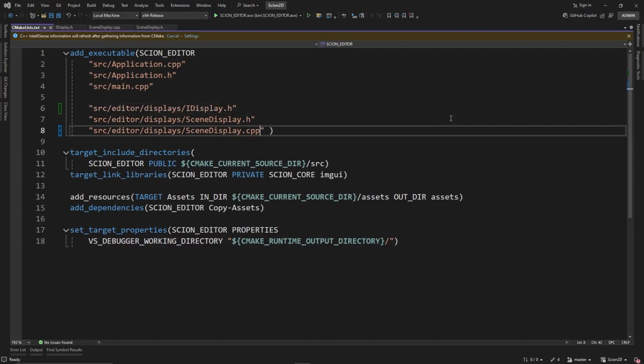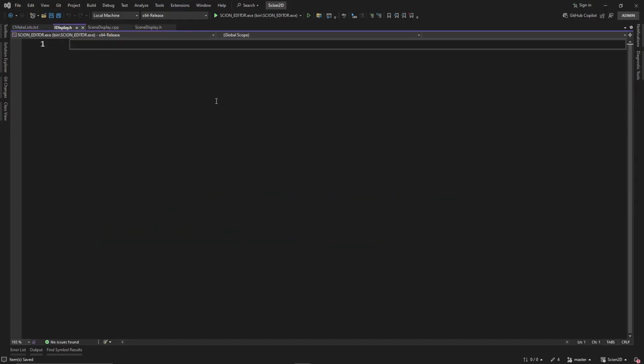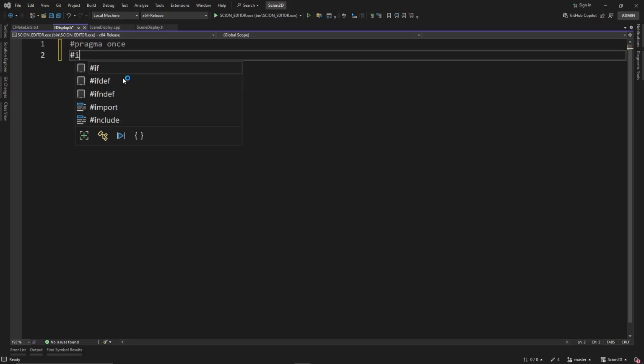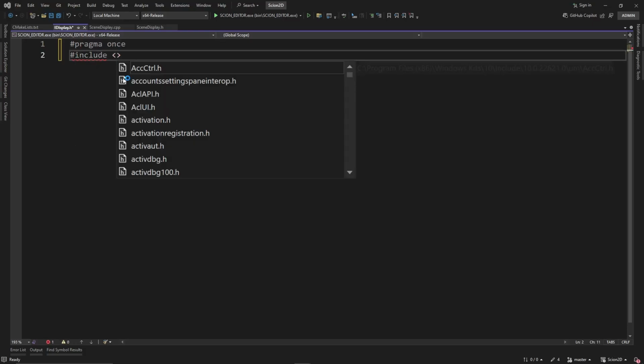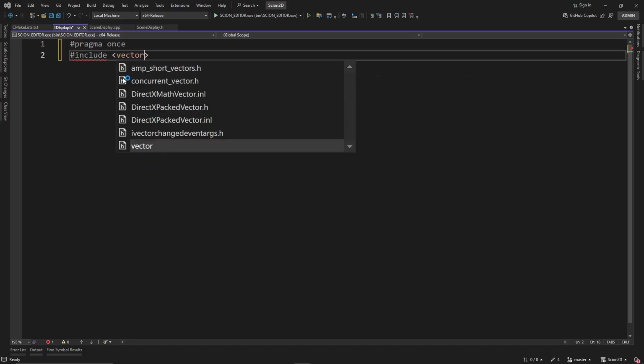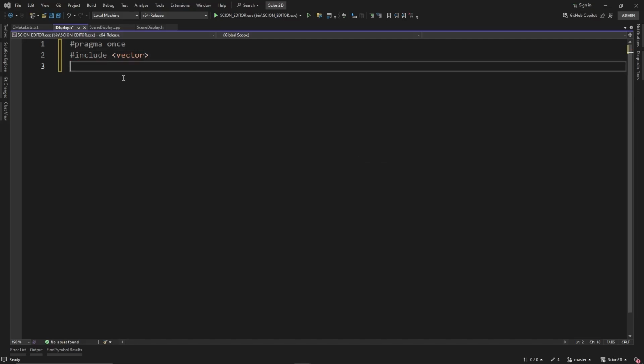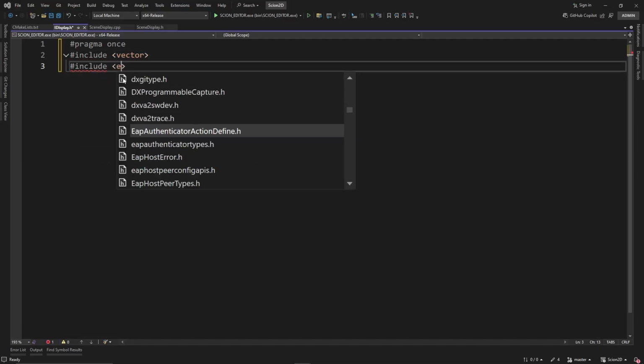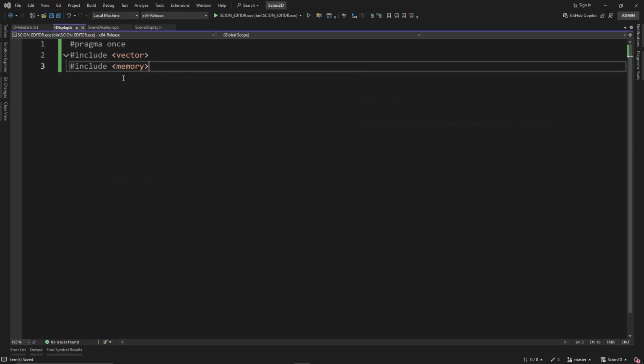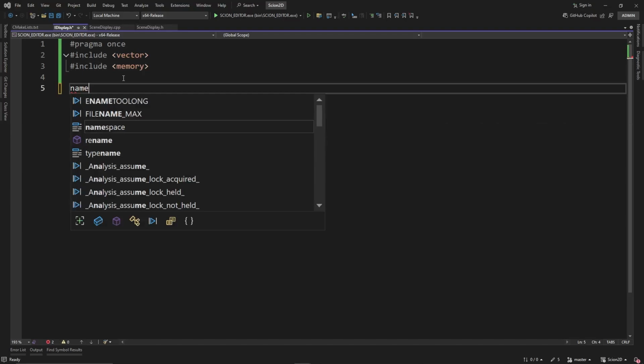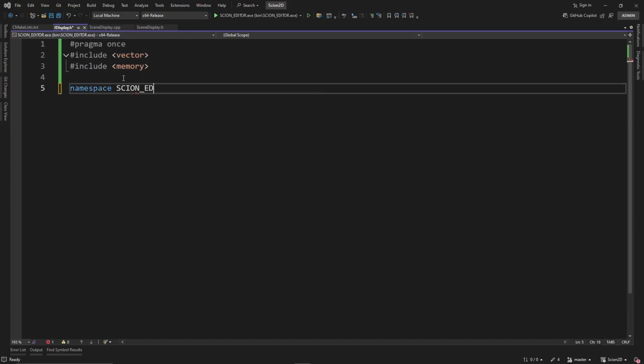But we're going to take this, put that right here. So we have our iDisplay, and we're going to need a couple things here. We're going to need our pragma once, and then we're going to say include vector, include memory. Then have our namespace, Scion editor.